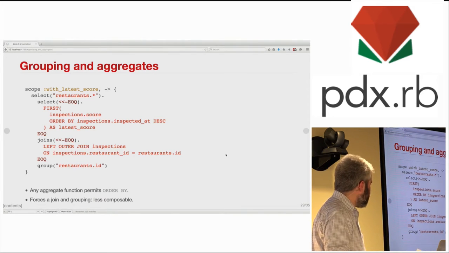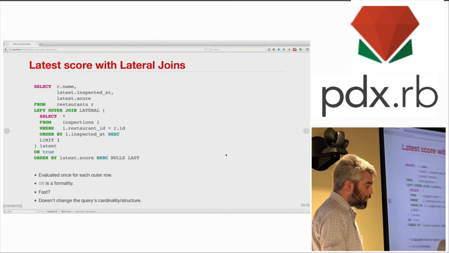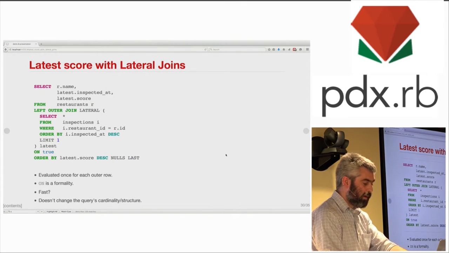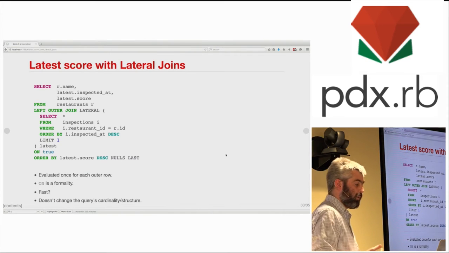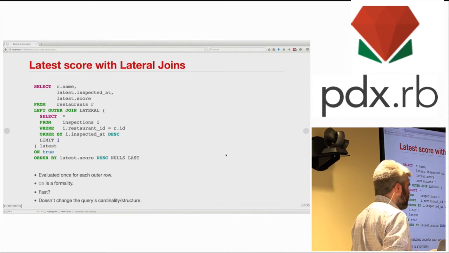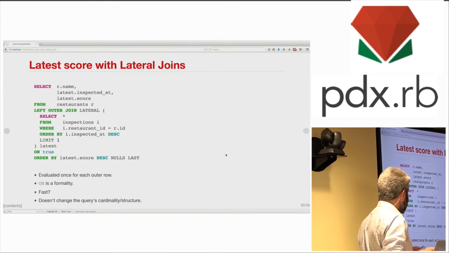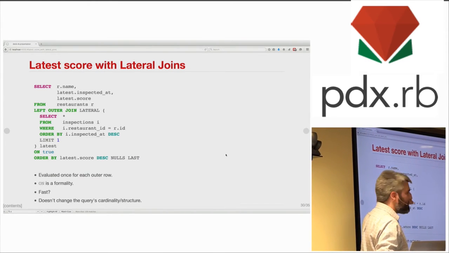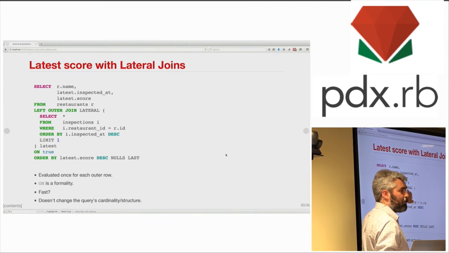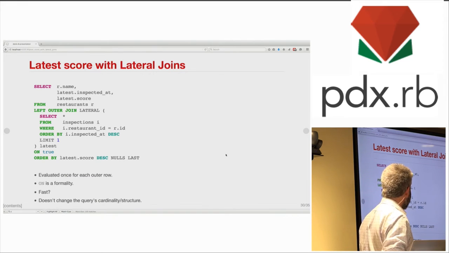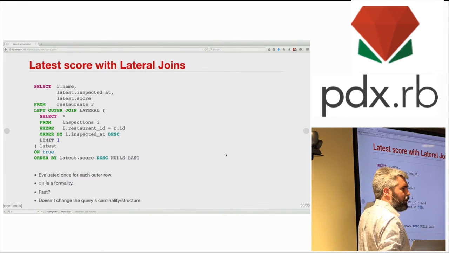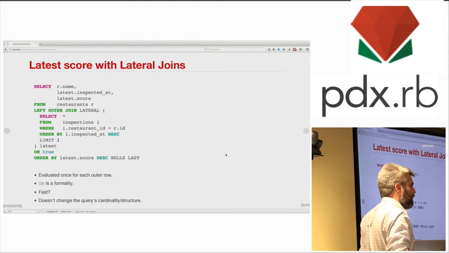I'm not sure about the performance of this. One thing that I did look at the performance of and got really good results was with something called a lateral join. And this is pretty new. I think in Postgres, we need to be on 9.4 to have this. If you put this keyword into your SQL after the join, you can use this with an inner join or a left join, whatever you want. But you put this keyword in here, and sort of like with correlated subqueries, this will be run once for each of the records that you're going over.